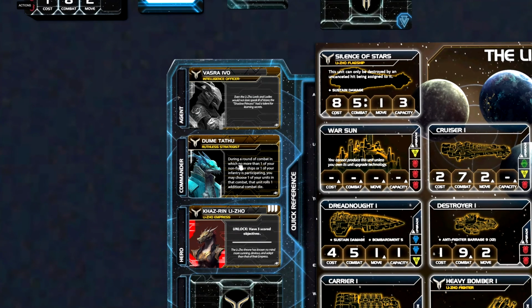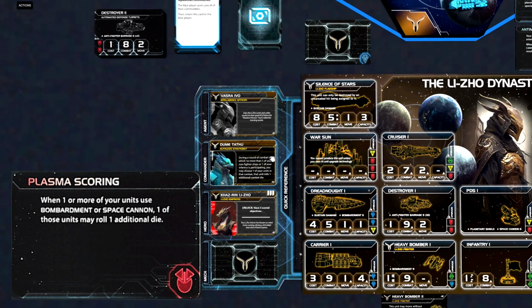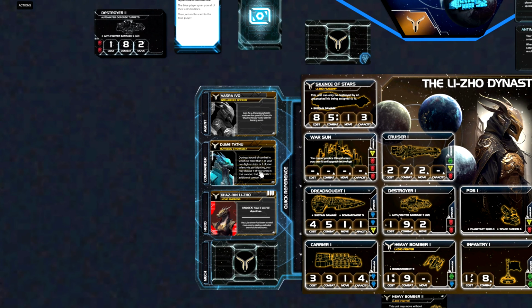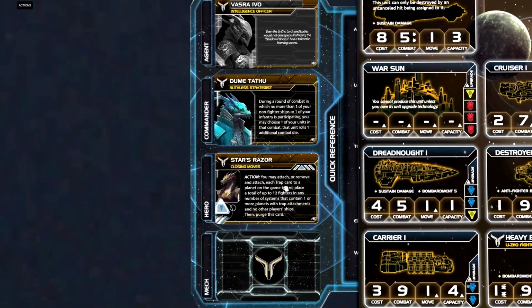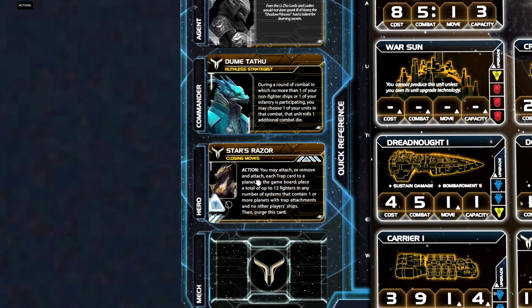So it is a little bit similar to plasma scoring and PDSs. There is just a limit to that: we can only have one non-fighter ship or one infantry participating in the combat. The next leader we have is the hero, and it is unlocked by scoring 3 objectives. And then we have an action. You may attach or remove and attach each trap card to a planet on the game board.